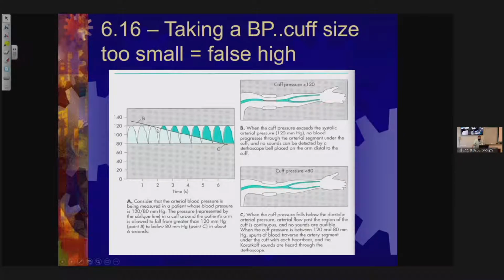He figured out how to take blood pressure. You obstruct the artery with a cuff, so there's no flow, and then you start releasing that pressure. As soon as the pressure comes through and exceeds the pressure in your cuff, it'll go downstream, and you start hearing a tapping sound. Those are Korotkoff sounds. And systolic is always easy to listen to.